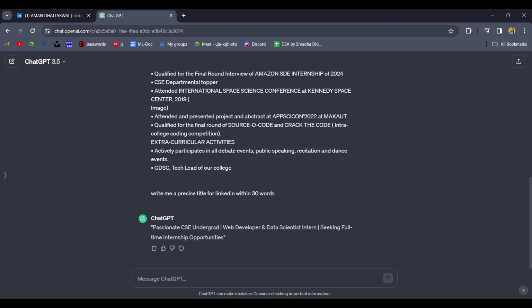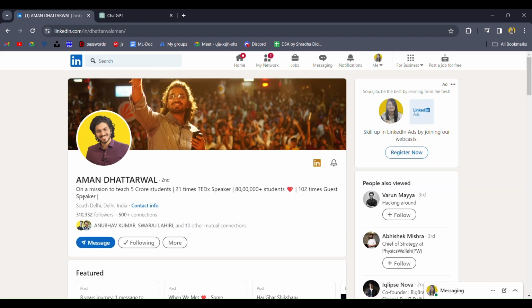So you can see what I need right now is that I am seeking a full-time internship opportunity. So that will be replicated here in this portion. It will say that yes, I am in need of a full-time internship. So if any recruiter is searching for that, he or she will get to know that there is a person named XYZ, and he or she is in search of this full-time internship. So they can approach them easily. This is one of the hacks, you may say, for having a professional LinkedIn profile, that this title should be very much informative, precise, and formal.